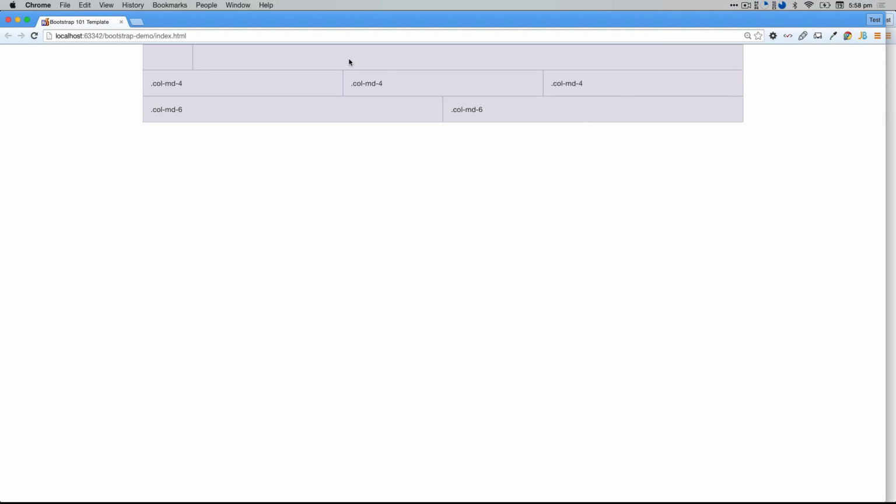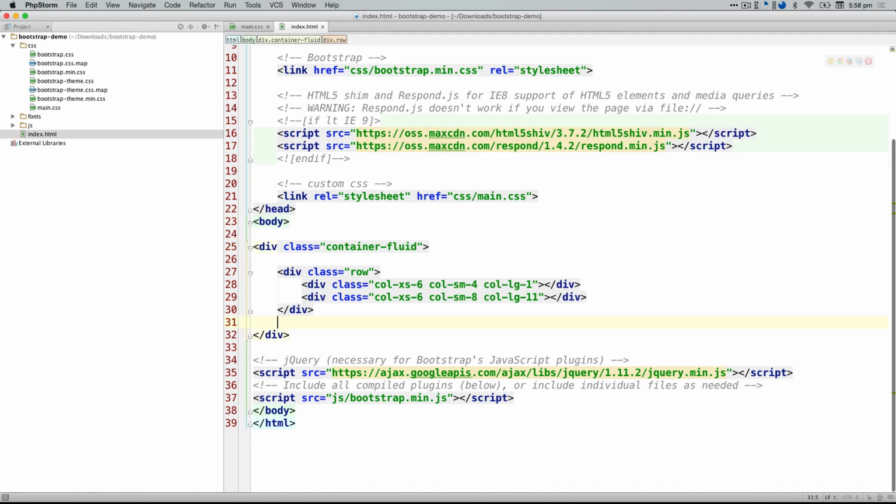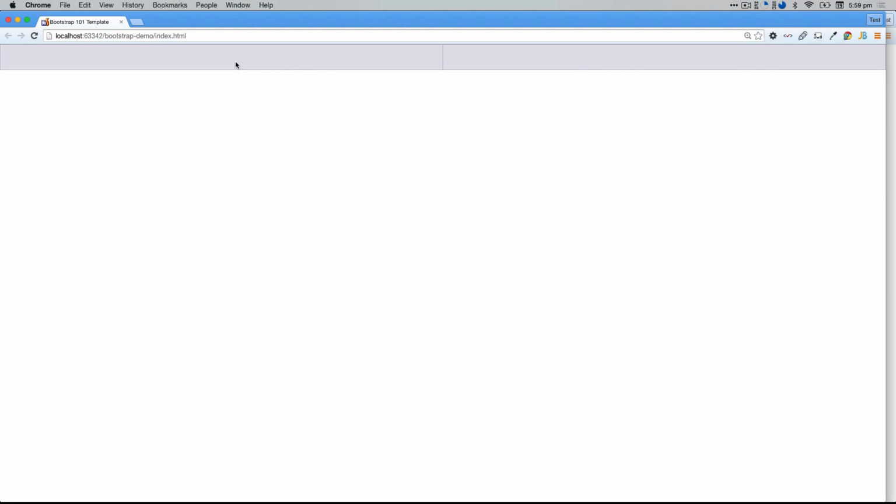Nesting columns, so you can actually, if you want to, nest columns within each other. So what I can do is have, let's pare this back to just a 6 and 6 column layout. Okay, so 2 50% columns.